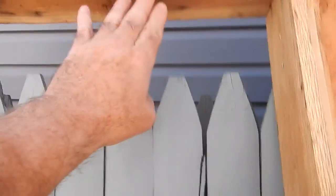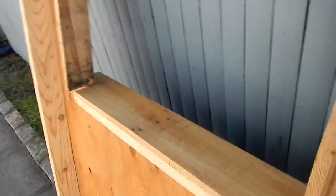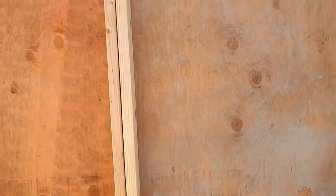Pallet boards are cut and put on for the inside framing as well as the ledge. We'll rough it up and sand it down a little bit. Now we need to do the outside framing. I have these screwed in for now — was going to get bolts but I'm still figuring out the jack stand. Got two pieces of pallet cut already, plus three more pieces, so we should have enough to get the window done.